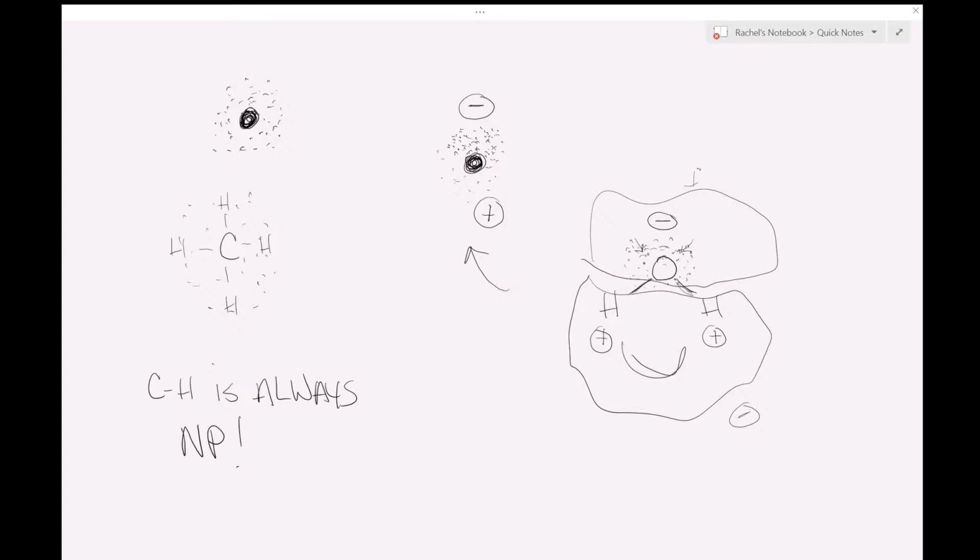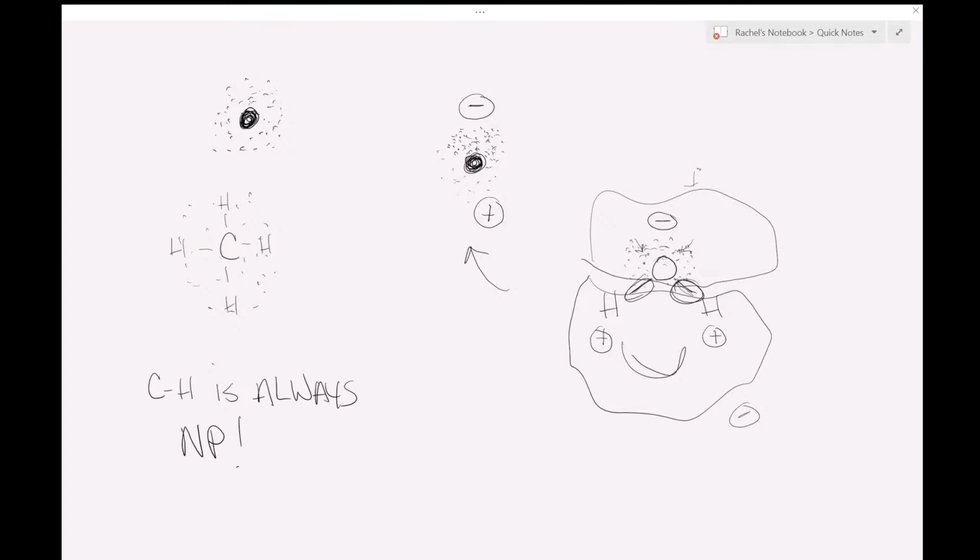Now this bond isn't super duper strong. It's not as strong for sure as these bonds right here, those covalent bonds, but it is a relatively strong thing, and this type of bond is only going to be available when we have a polar molecule. So it's important to understand which thing is polar and which thing is not polar.